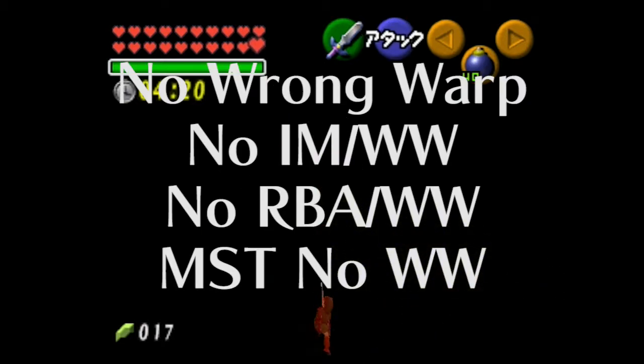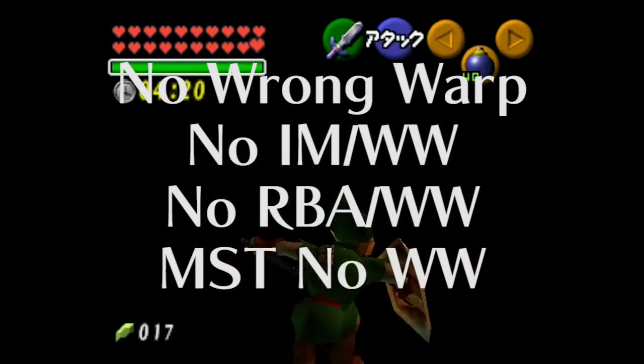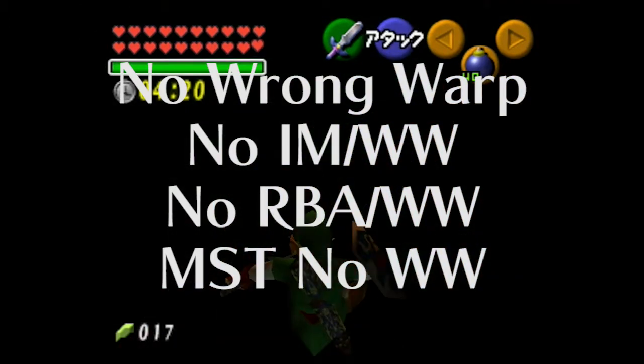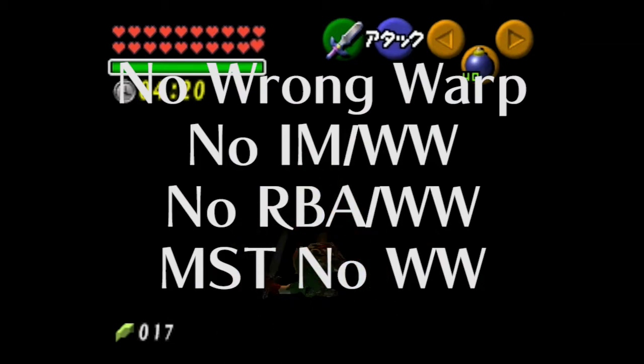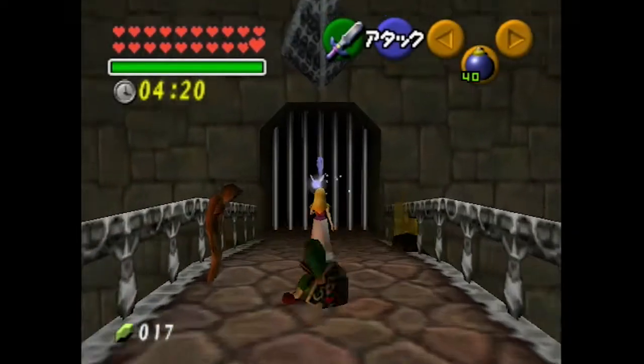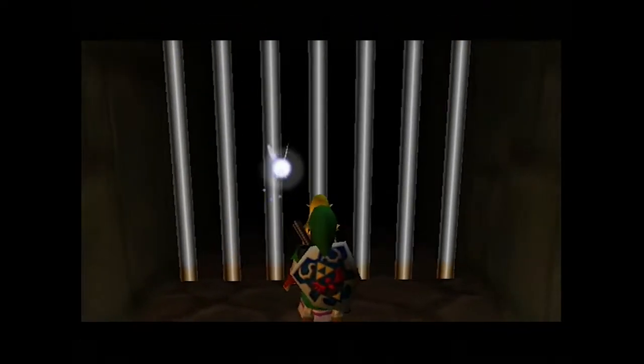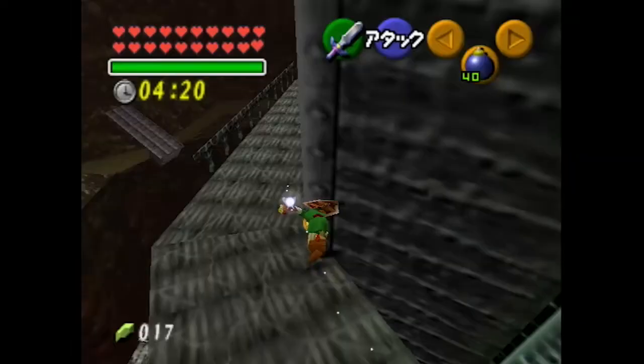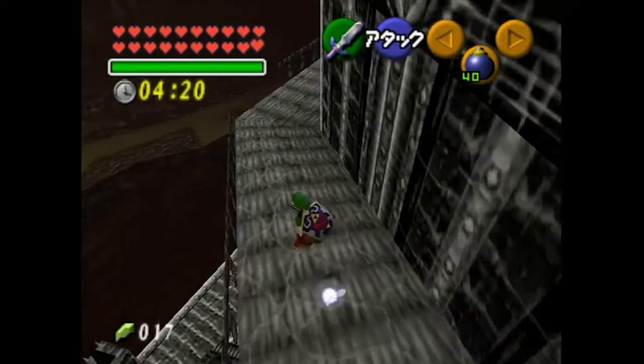No wrong warp, no IM wrong warp, no RBA wrong warp, or MST no wrong warp. And any other arbitrary category someone wants to make that bans wrong warping. So if you're not doing any of those categories, definitely go with Void Warp instead, because it's much easier and faster. So first things first, you're gonna get the angle that you're gonna HESS from.